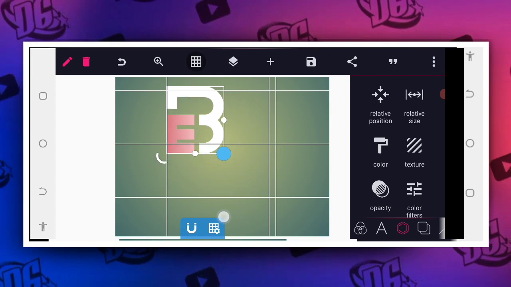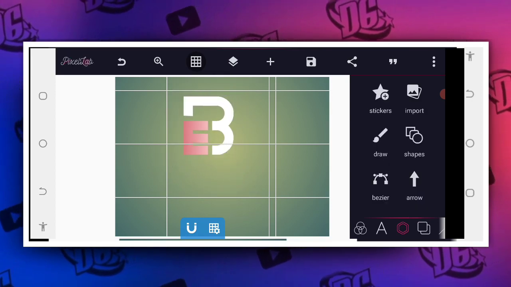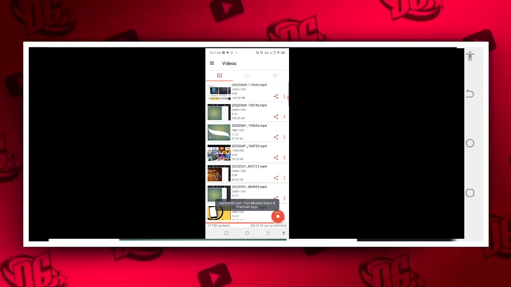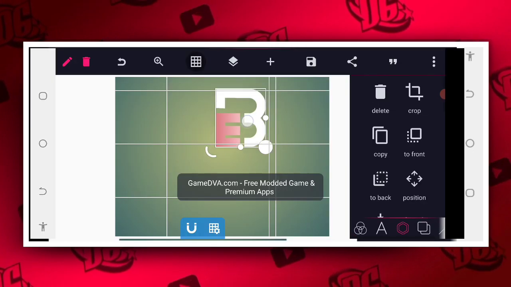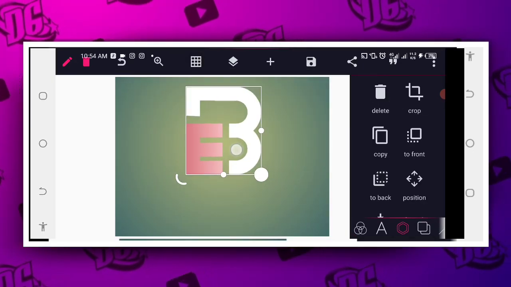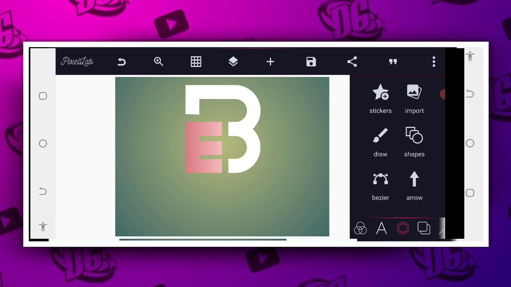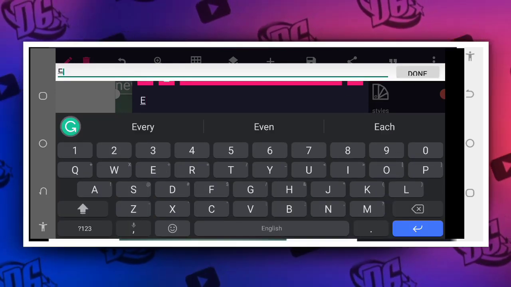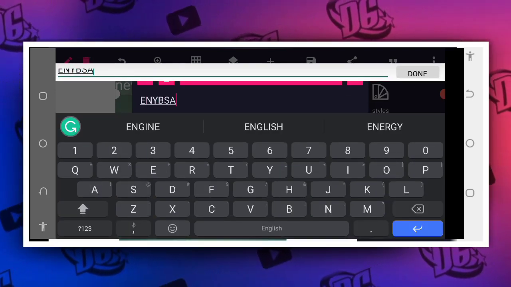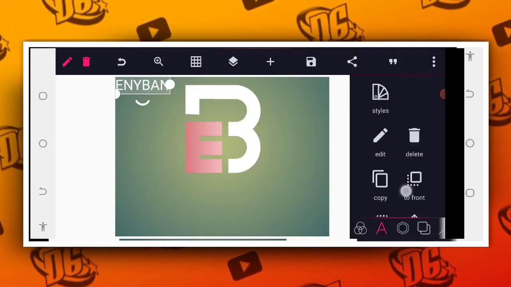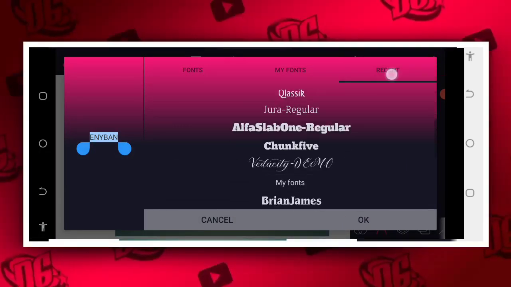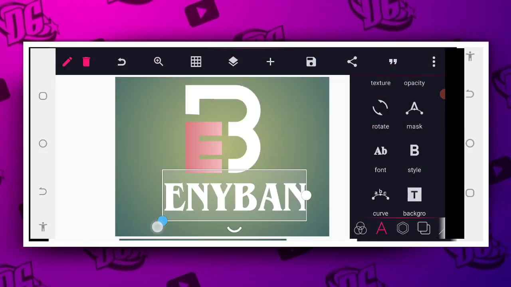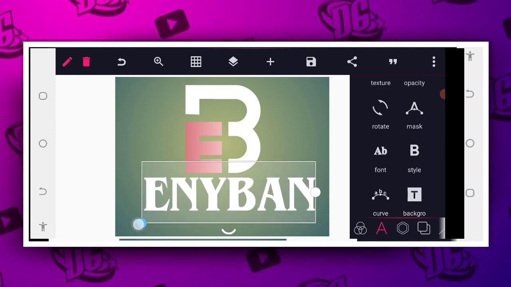So after merging, we are going to reduce the size very well. So on reducing the size, we have this. Then we can go with our write-up. So we have a band, as you can see. Then we go to the font area. Then we choose a particular font, Brian James. That's the font we want to use. So we have this particular font.